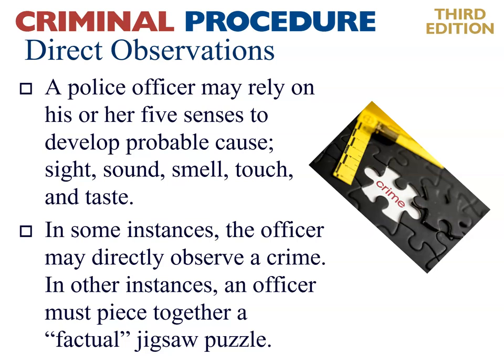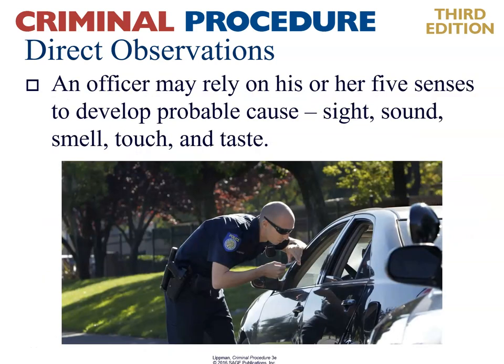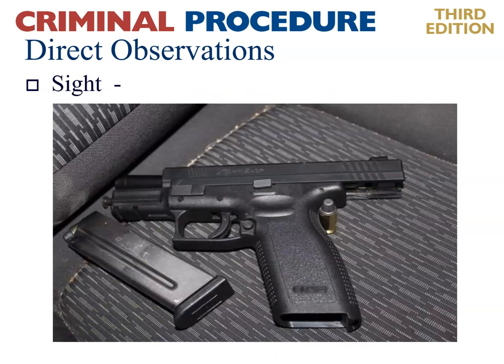Kind of putting those facts together like a factual jigsaw puzzle. So, not everything is going to be just black and white all the time. So again, an officer may rely on his or her 5 senses to develop probable cause: sight, sound, smell, touch, and taste. And let's look at each one of these individually as we go through.